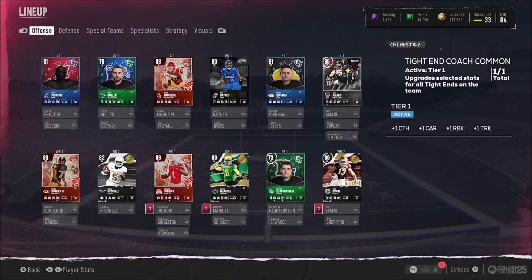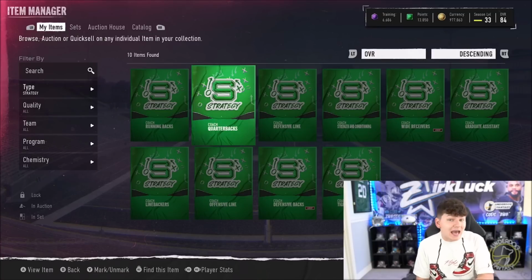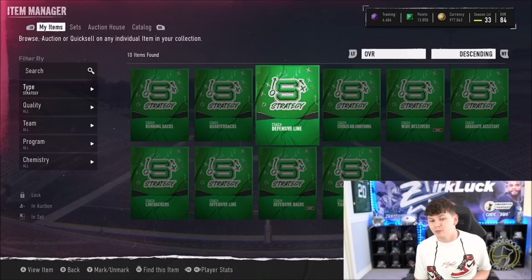But again, I personally still think that I would go with the receiver one because you're getting the route running there, which can help you kind of get some guys over like the 80 threshold. You're still getting the catching, which is going to help your entire defense. You're getting the spec catch, you're getting the catching traffic, but I don't feel like the tight end one is bad at all. In my opinion, guys, as of this very moment, I would go with the defensive back one, and I would also go with the wide receivers.